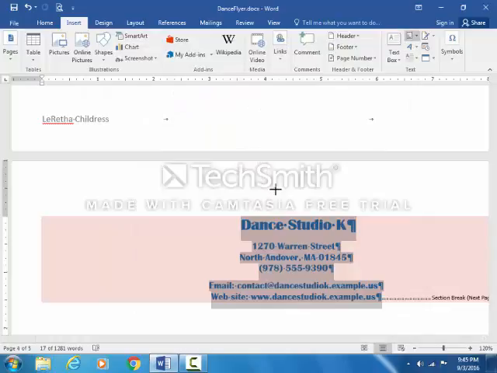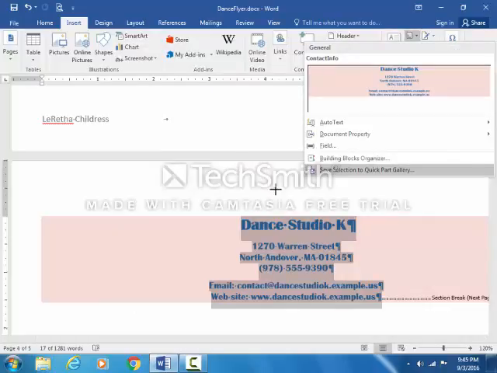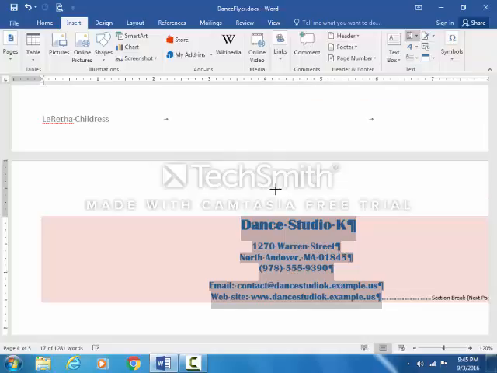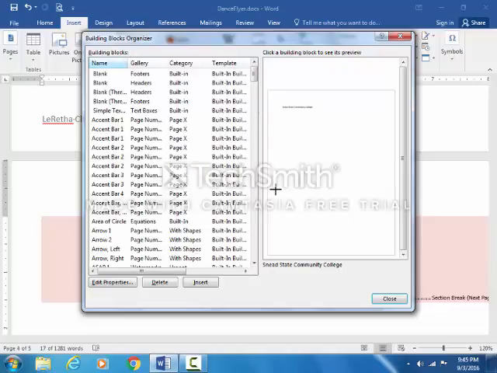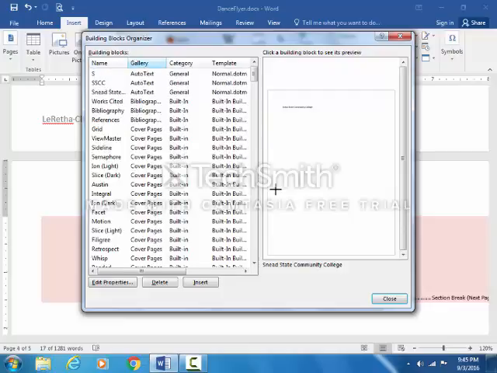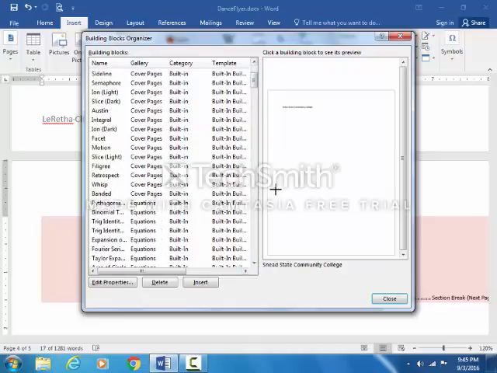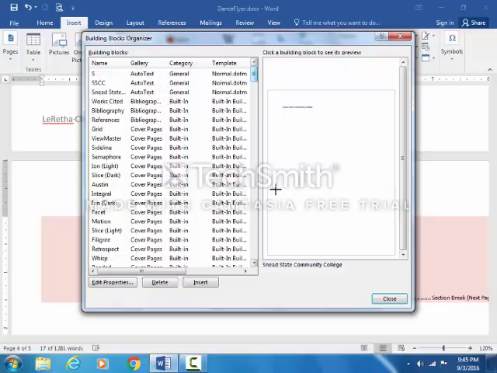Well, I'm not seeing it in the group here. My Building Blocks Organizer, Name, Gallery. Well, I'm not seeing Contact Info. Huh.